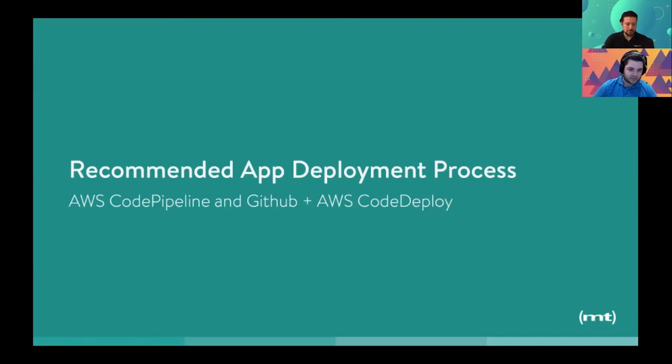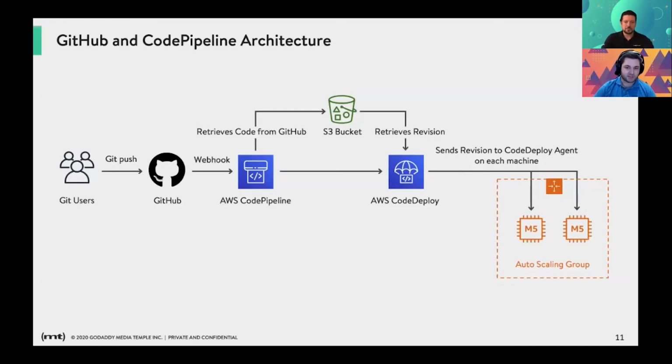So skipping forward one more slide, I just want to talk about the architecture a little bit before we go into the demo. Essentially, our recommended approach is that you take your Git users, and they push to GitHub. I want to make note that this doesn't have to be GitHub. We're talking about GitHub today, but there are multiple different ways you could do this. If you want to use Bitbucket or GitLab or any other Git service, there are maybe some slight variations to what this workflow looks like, but they are possible. But in this case, we're pushing to GitHub.